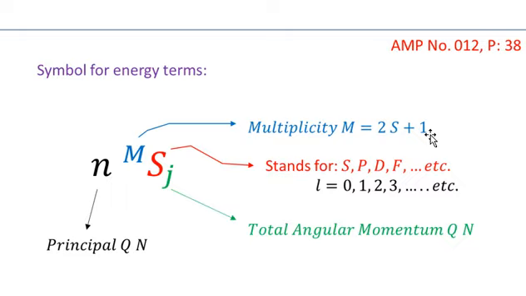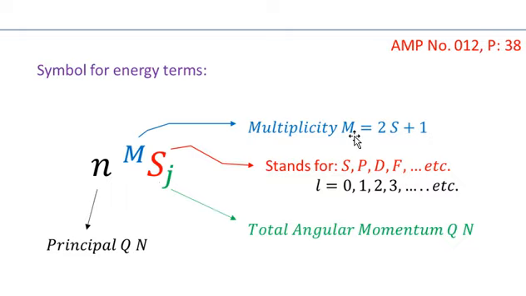For this case of a single electron, this capital S will be represented as small s, and you know that small s has a fixed value. For the case of a single electron, the value of small s is equal to 1/2. So if you put the value of 1/2 over there, you will find that the multiplicity will be equal to 2. So multiplicity will give you the possible values of the total angular momentum quantum number J. If the value of M is 2, then J will have 2 values. If M is equal to 5, then J will have 5 values.